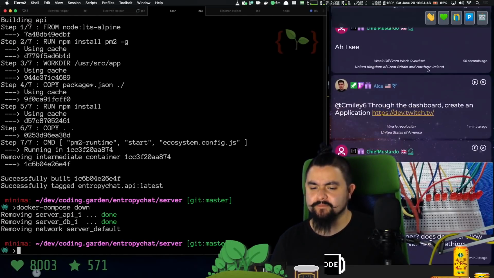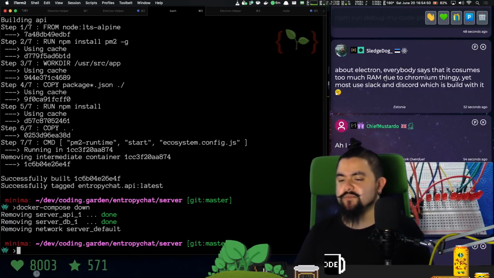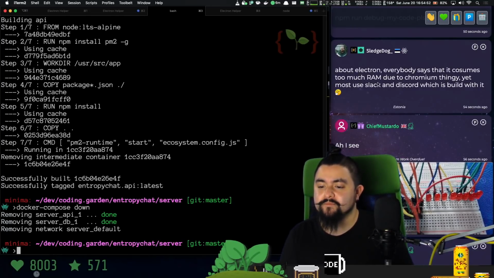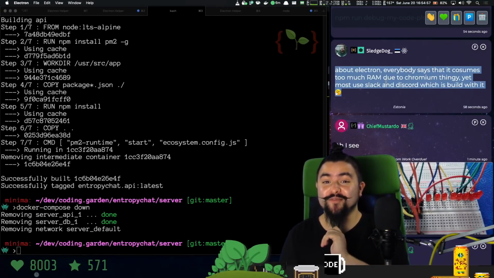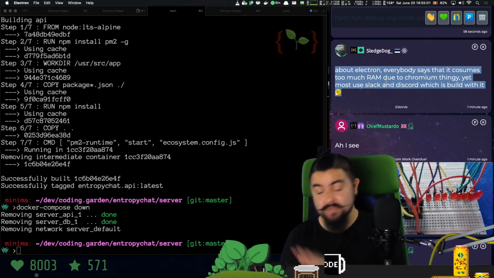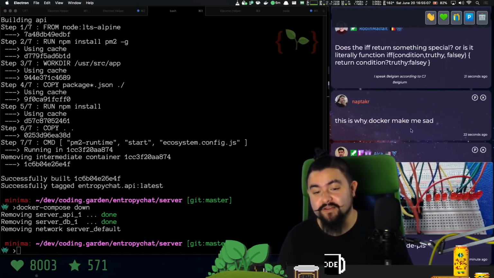Yeah. Electron, everybody says it consumes too much RAM due to Chromium. Yeah, it's true. I think that's the thing. There are a lot of very popular products used by millions of people that are built with Electron. So, yeah, people can complain all they want, but it works.